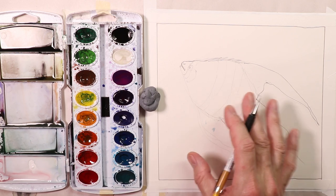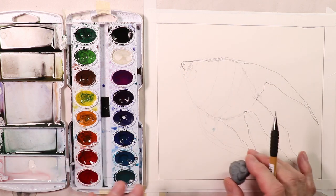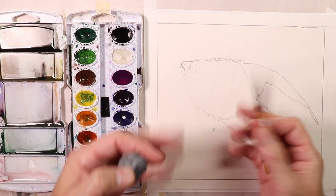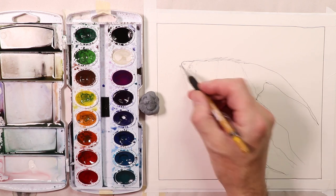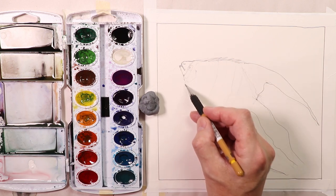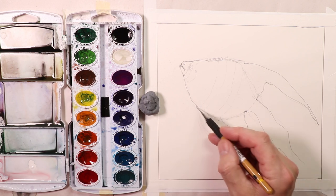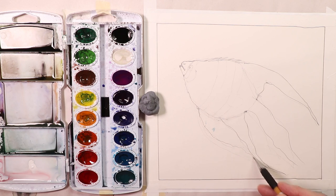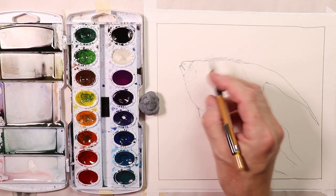So now I'm contour drawing — going over the top with a darker pencil line. You can kind of see how I do this. So wherever you like to work — your kitchen table, living room, dining room, den, basement, bedroom, sunroom — you're remembering that wherever you're at, you're going to be doing your preliminary sketch first to get your idea worked out. Then you go over with your darker pencil line if you want to. You don't always have to, but I will do that here.